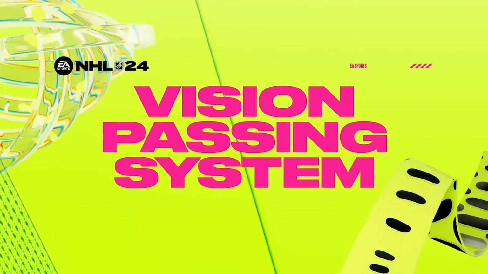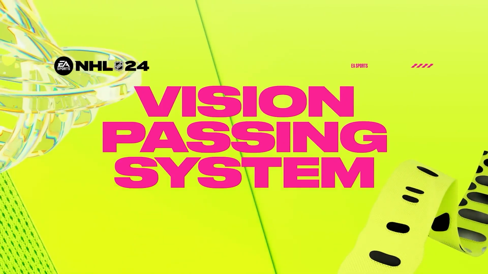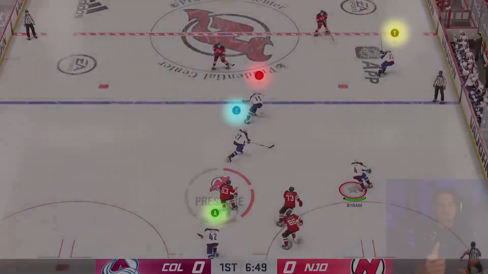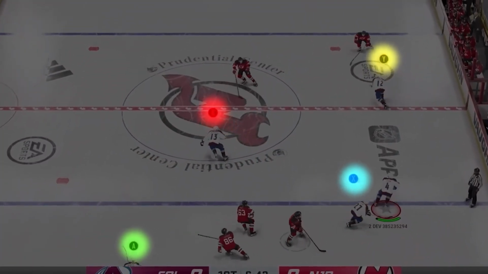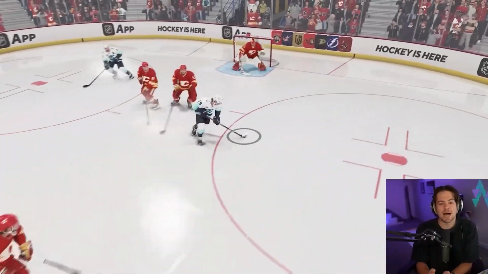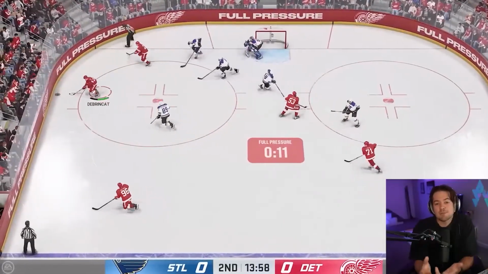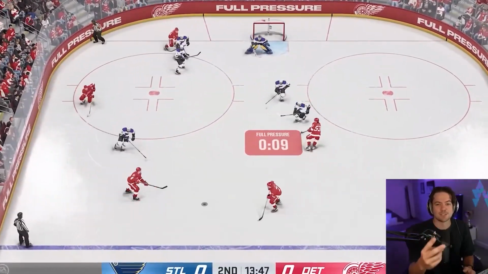Now let's talk about more of a minor feature that I think the experienced NHL players will really utilize. Vision passing is a new passing modifier that allows you to hold the pass button and icons appear above the player's head. This means that at any given time on the ice, you can make a pass to any player anywhere. I found this to be particularly helpful with breakouts and stretch passes.